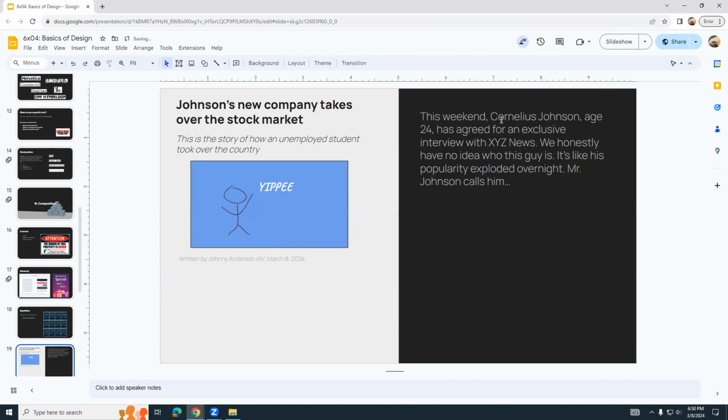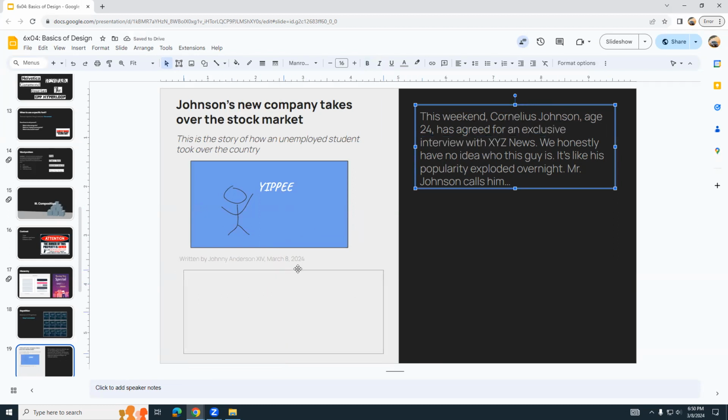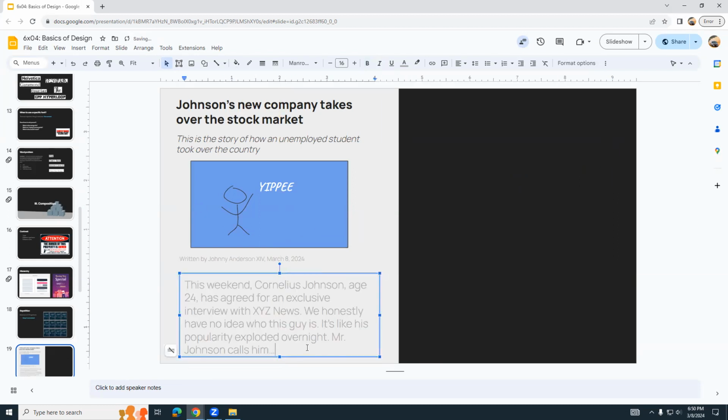And then lastly, we have the body text itself. One thing good to know is that I think the maximum text size you should have for body text is 11 or 12, because while you think bigger is better on the computer screen, once you print out, you're gonna notice that what you have as, for example, type size 11 is actually larger than what you saw on the computer screen.